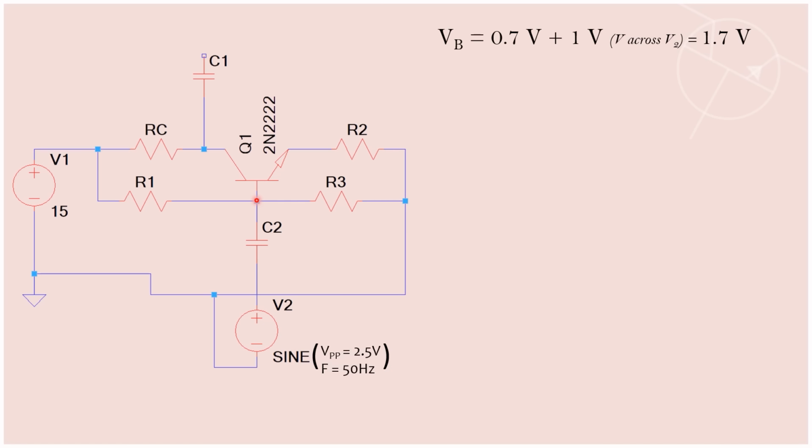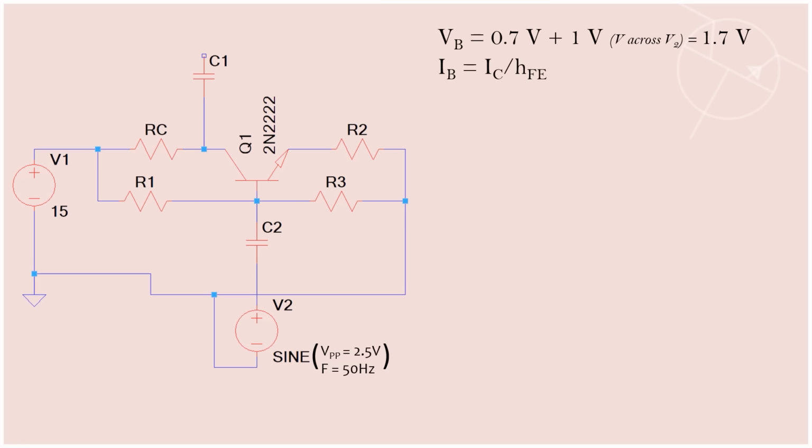Now, why this is important is that placing 1.7 volts here gives us room for the swing of our signal when it comes in. So our signal can swing above 1.7 volts and can swing below 1.7 volts and not have the output of the transistor clipping. Next, we find out the current we would need at the base.